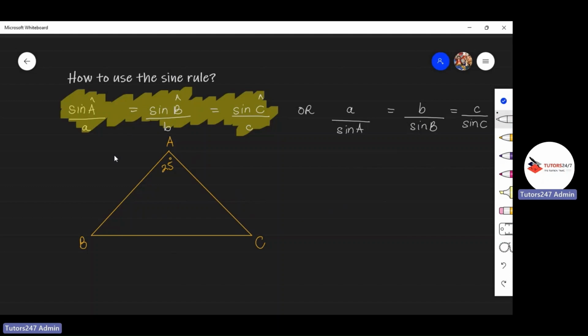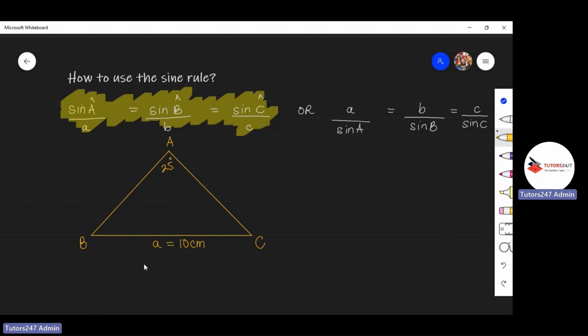a length. How we find the lowercase a, b, and c, which are the sides, is we look at the angle and we look at the side opposite that angle. If it's an uppercase A as the angle, the side opposite that angle A would be a lowercase a. Or you can just refer to it as BC, both are acceptable. So this is then going to be our side A equals 10 centimeters.